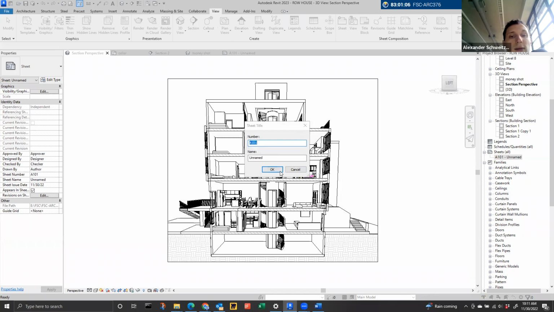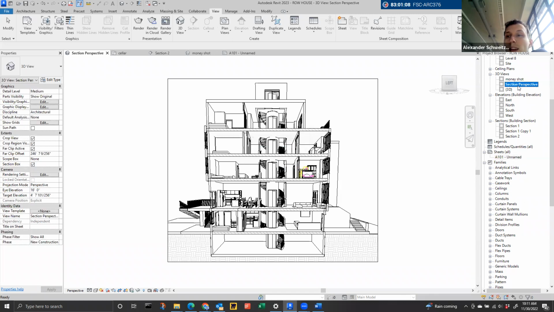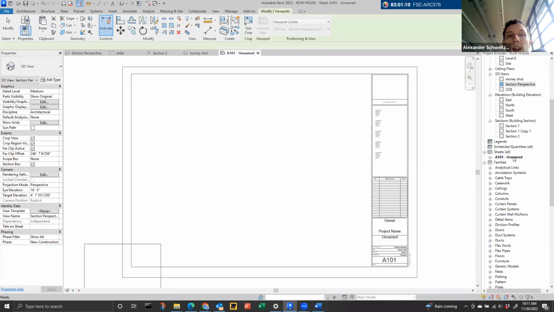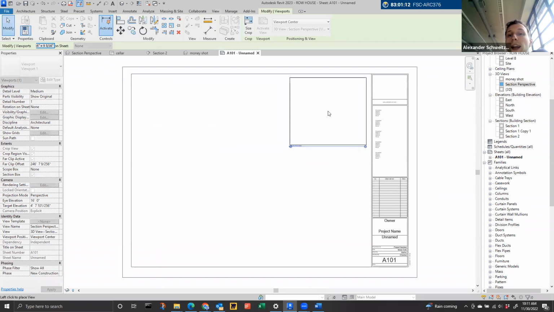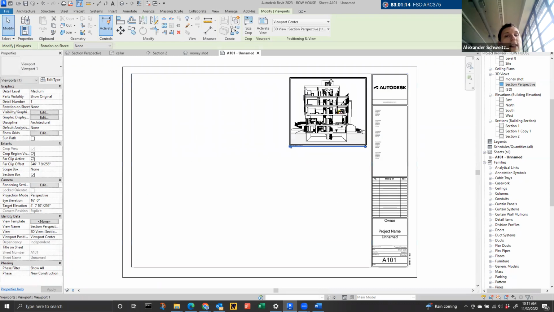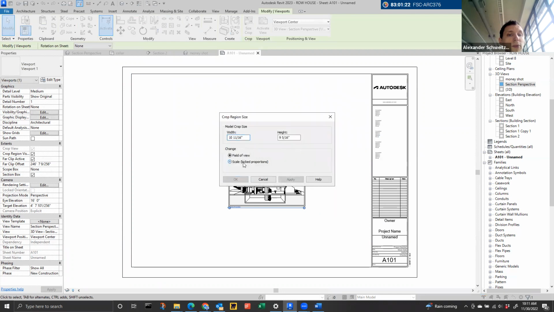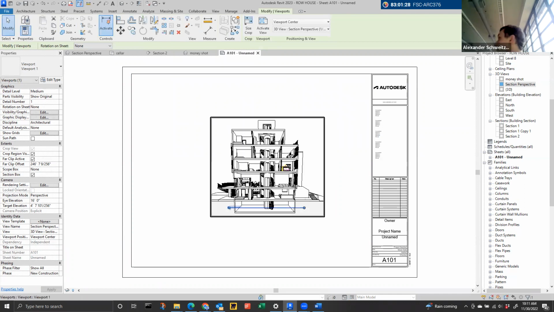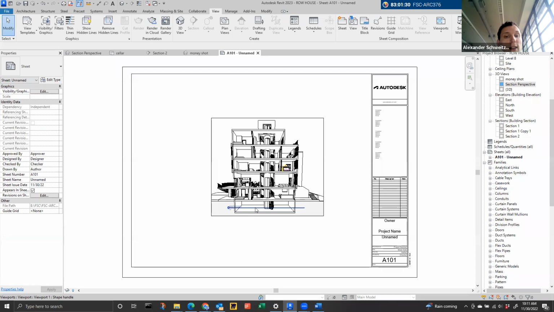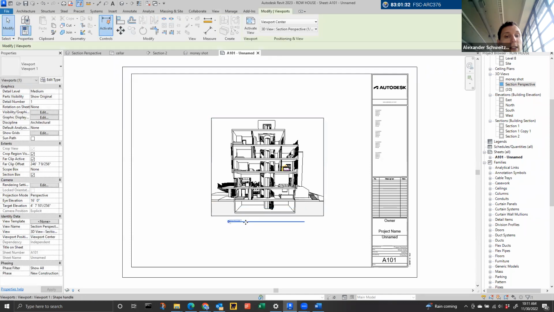If I want to make it bigger, I go to size crop. So I do scale locked proportions. Now it can be maybe 16 inches instead of the smaller number. So now it's a lot bigger on the sheet. Maybe it's a little bit nicer.